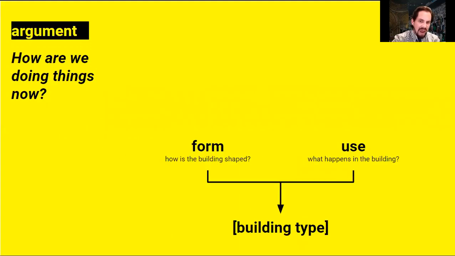So, how are things right now? We're going to start slow and then pick up. Remember, this is just a rundown of our argument. So when we think of a building, we start from two preconceptions, its form and its use. Said otherwise, what shape do I associate to the building when I look at it, and what activity do I associate with the building when I think about what takes place inside it?